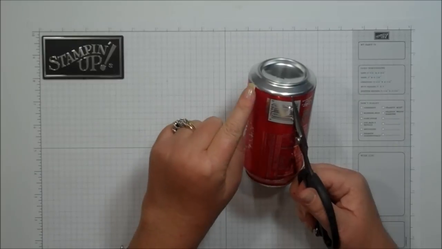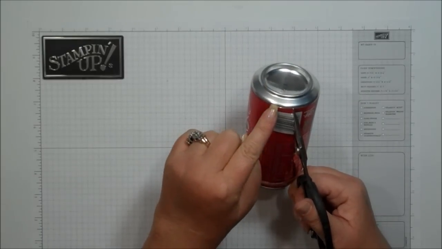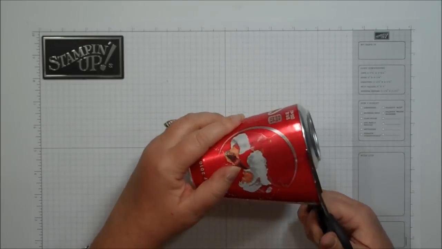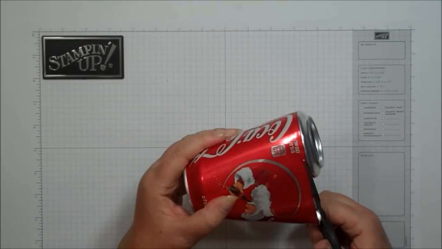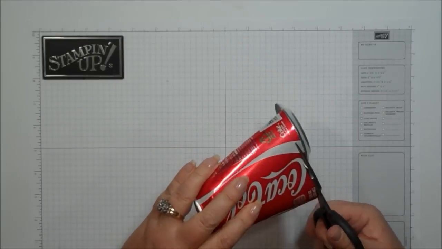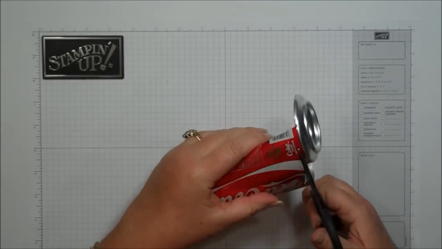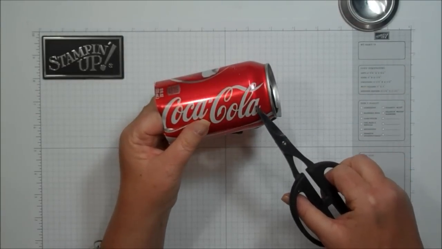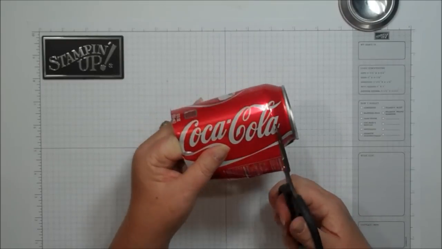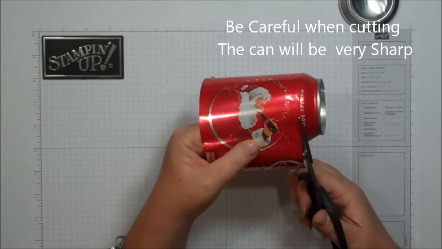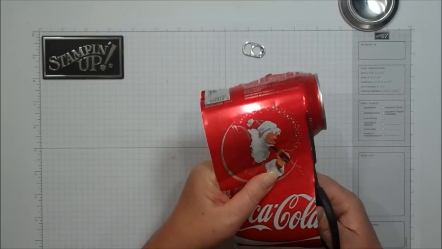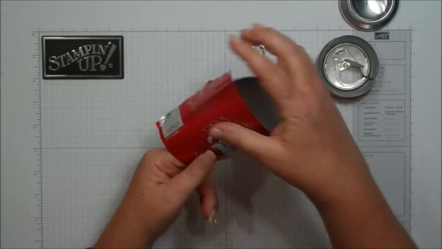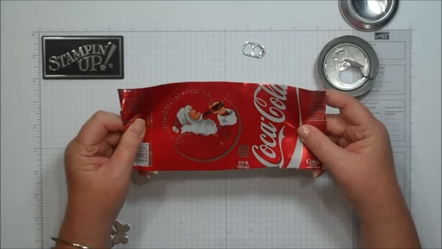And then there's going to be a little edge here, not the very bottom, but the top edge. You're going to cut around that edge. And then you're going to cut not this edge, but this edge right around the top. You want to be very careful cutting this aluminum because it's sharp. So if you're one of my little stampers, just get your parent to cut that for you. So there's your can and it can lay flat. That's the idea because we're going to run this through the Big Shot.